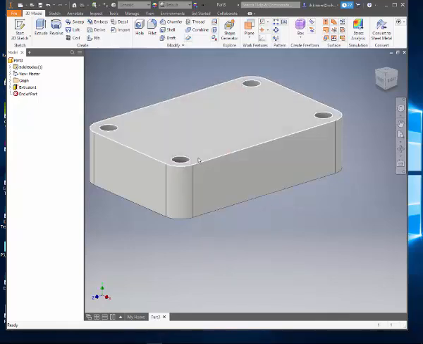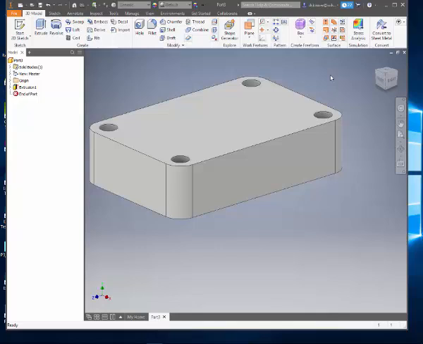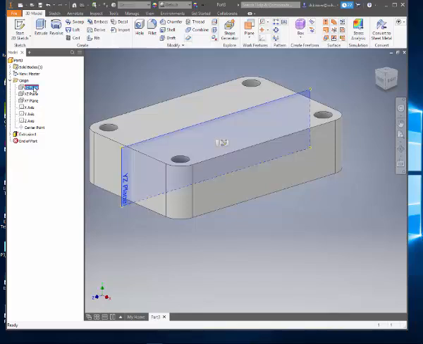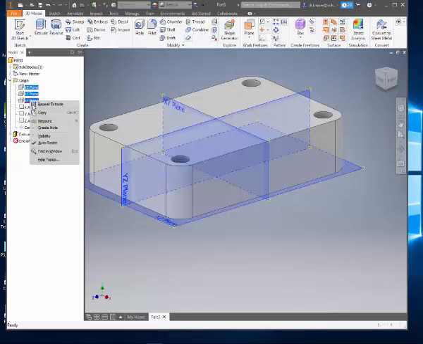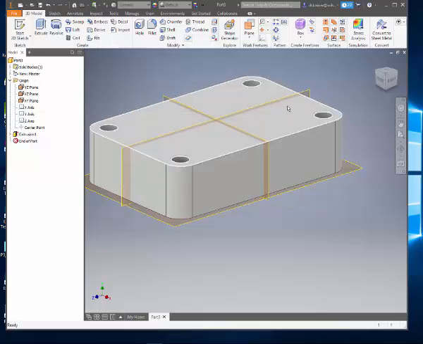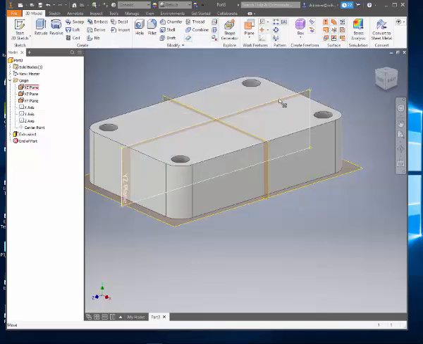Okay, so now I've got this object, and I want to choose a plane that goes down the center of this to be able to rotate. So I'm going to open up the origin, and I'm going to look at each one of these planes. See, that's the bottom plane, and that's a plane going in a different direction. And then this one looks like the one I want. Now, you can turn on all of these if you want to, and then decide which one you want. But you can see I want to offset this one.